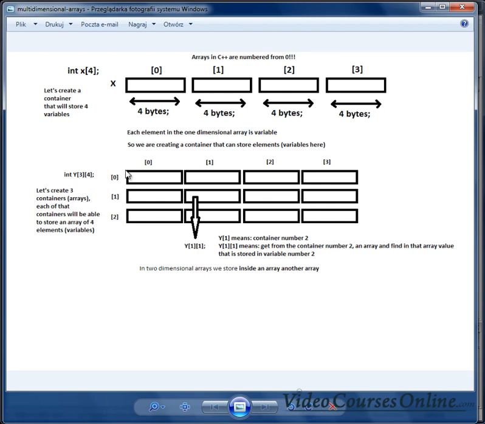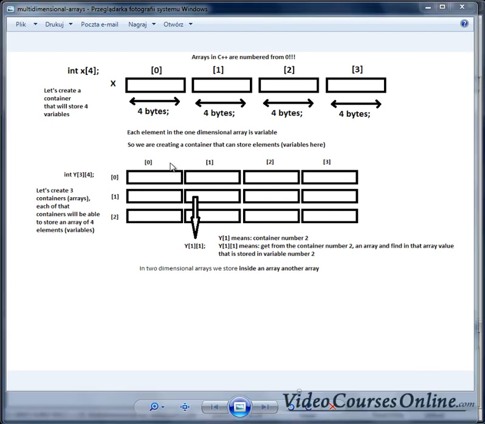So that is the first container that got created, second container, third container. Inside those containers we have an array: one array, second array, third array. And each of those arrays can store 1, 2, 3, 4 variables.